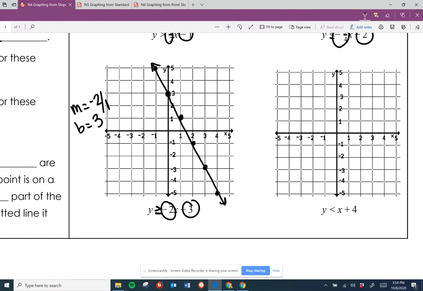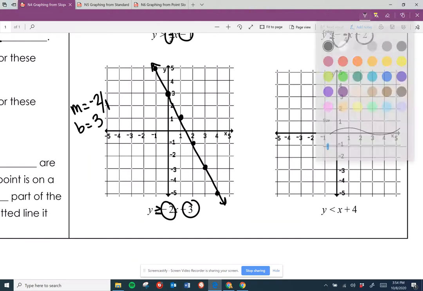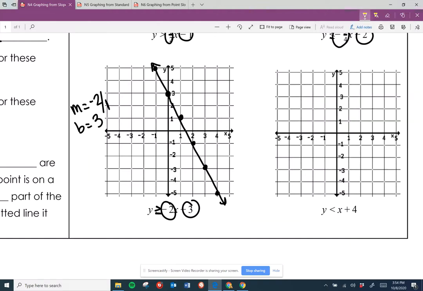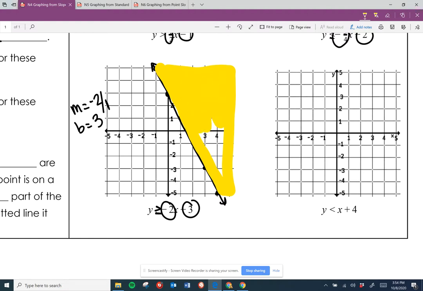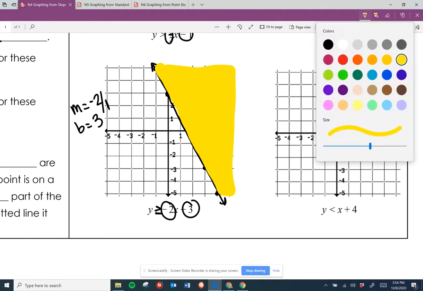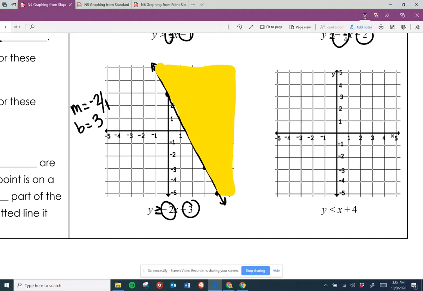Okay, this is a greater than, so I need to shade on the top. Okay, shading on the top for greater than. So everything above the line. Okay, you need to look starting at the y-intercept to determine if it's going to be above the line or below the line. Okay, so if we start our pen exactly where the y-intercept is, then that is going to tell us. So right here, if I need to shade above, I'm going to shade all the area that is touching the part that's directly above the y-intercept.